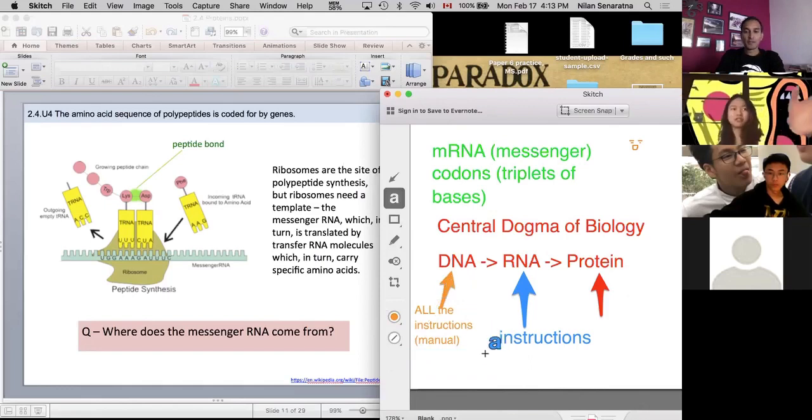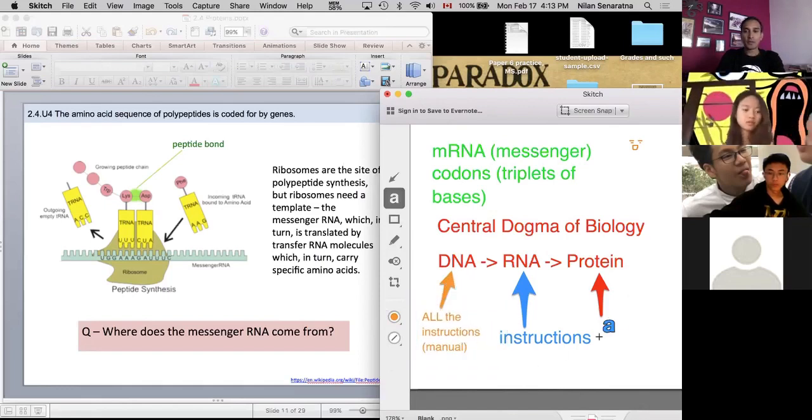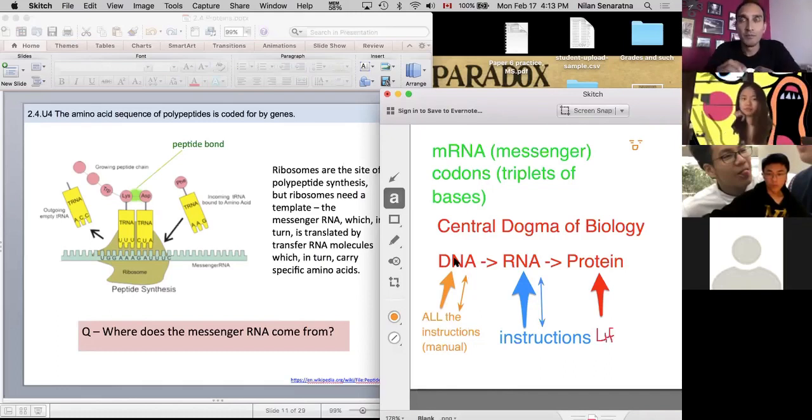So why is this important? What is the relevance of this? The relevance is that information for building any type of protein is in your nuclei in the form of DNA. But you can't build all proteins all the time. You can't build all proteins at once. Any given cell only builds a certain type of protein based on its specialization. For example, epithelial cells on your skin surface need to build proteins like hair so that they come out and so you can stay warm and so on.